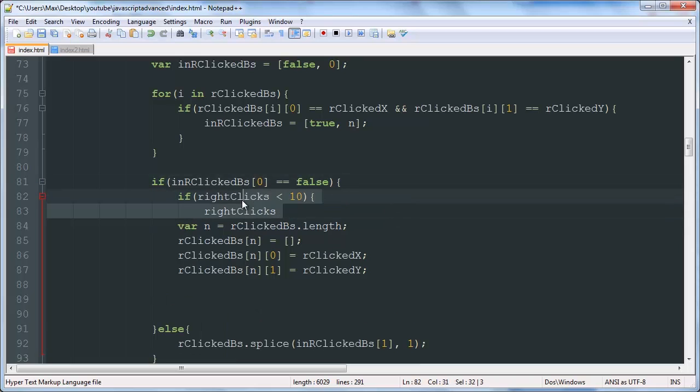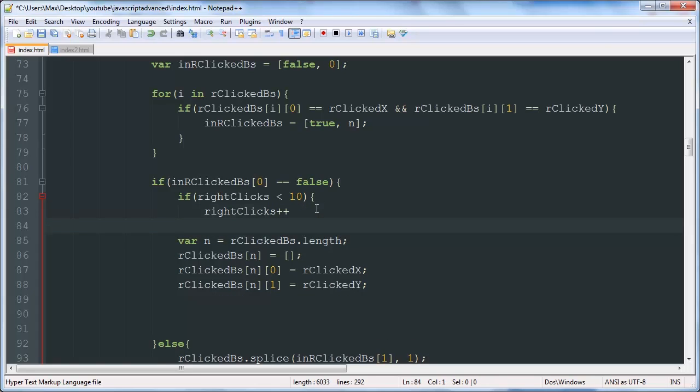If rightClicks is less than 10, then rightClicks is going to get 1 added to it, and we're going to do this stuff.